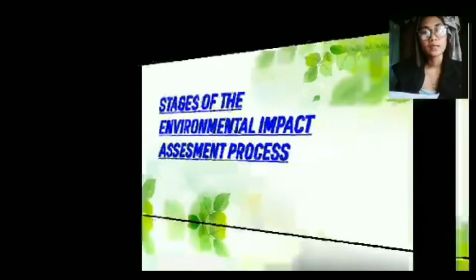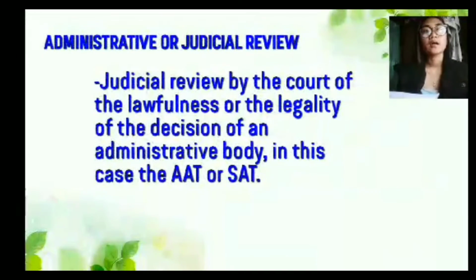So what is administrative or judicial review? Judicial review is the review by the court of the lawfulness or the legality of the decisions of an administrative body, in this case, the AAT or CAT. So in other words, whether the decision maker, often a tribunal member, had the power to make that decision, and if they made it fairly without error of the law.